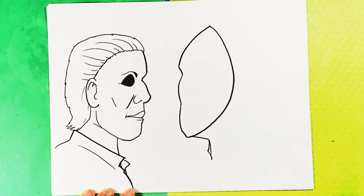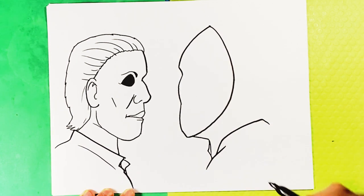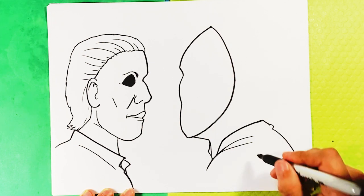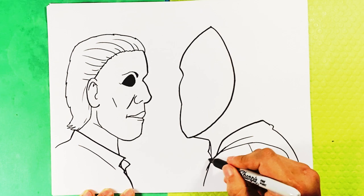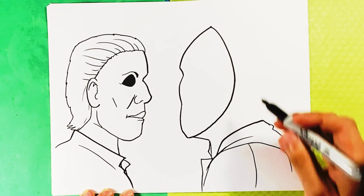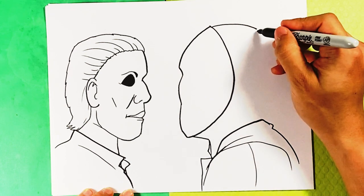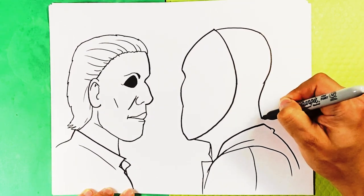And usually he's dressed like a homeless guy. So very similar in terms of the wear, essentially. Maybe a line over here for the jacket. And down here, maybe a little bit over here for the side of the collar there. Let's find the back of his head. Curve over here. Down over here. Down back here.